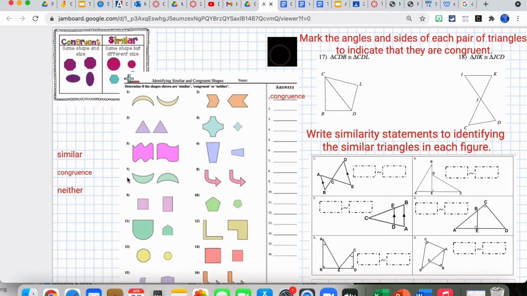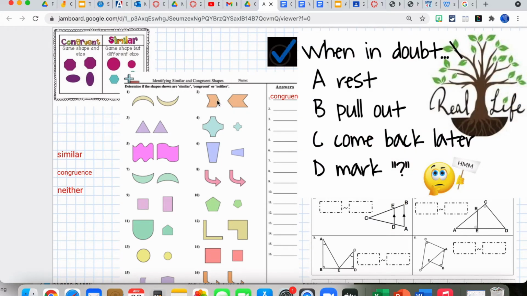You can also write it in the writing tools or just write it on a piece of paper. Number two, similars, congruent, neither one of those. Well, this one is shorter, this one is longer. They are about maybe the same shape, but this one is longer. And so I would say they are similar. Imagine this one flipped around and I just dragged it longer, same shapes, but different size. So this one I would say maybe similars or neither one. Well, this one is in doubt, so let's leave it for later.